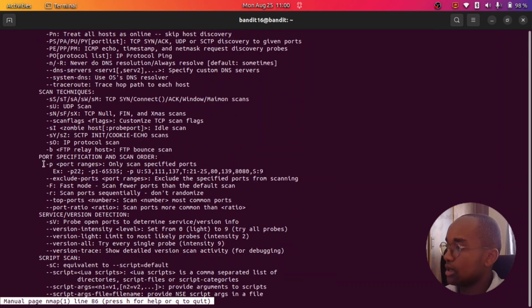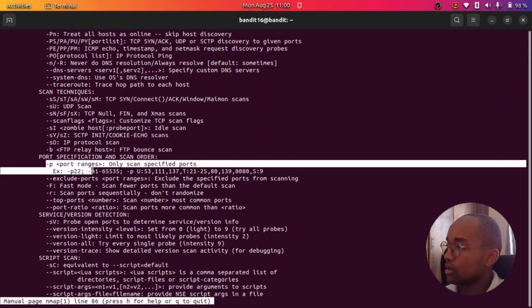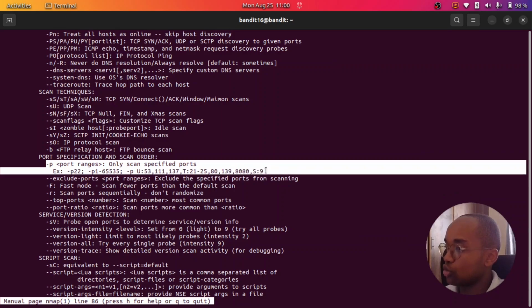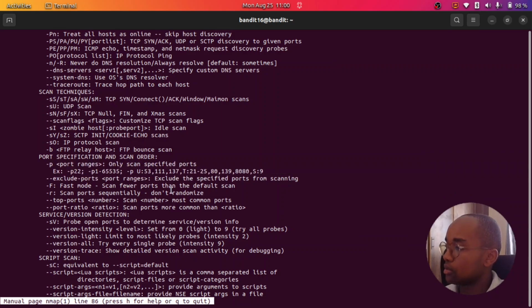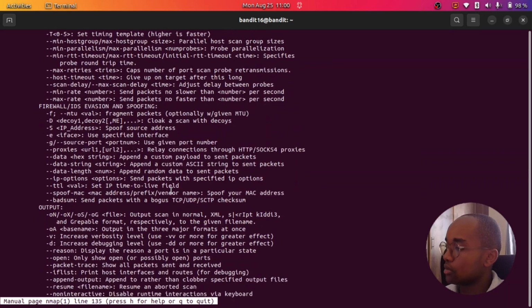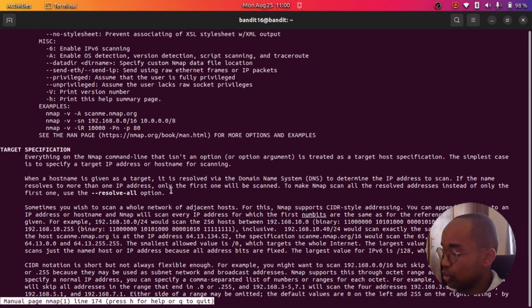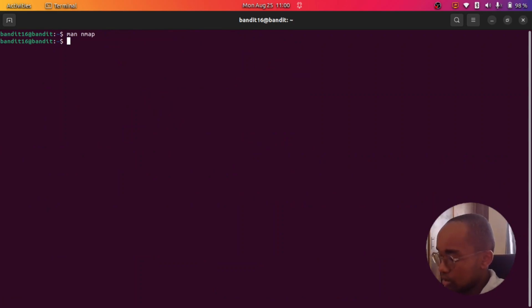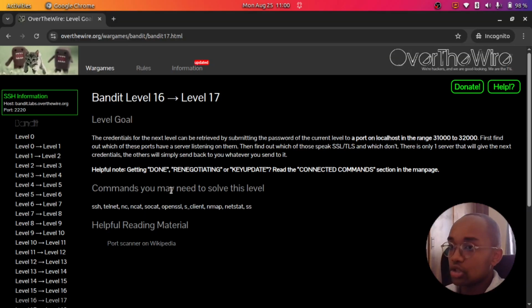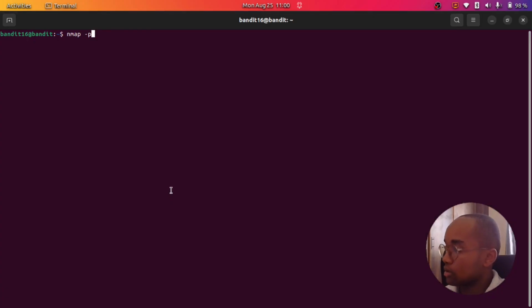As you can see, there is -p for port ranges and even an example of how to use them. That is all we need to know. So we use Nmap, and then that for the range. The range is from 31000 to 32000.